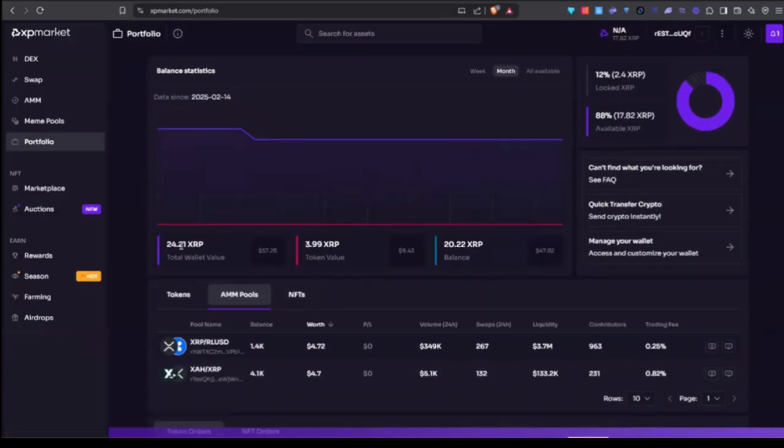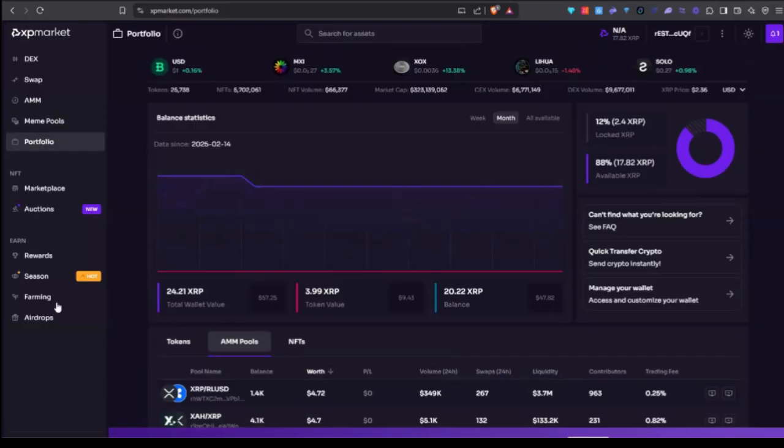Correct. So this is the amount of XRP that I have on my wallet. This is the amount of tokens. So if I get the RLUSD plus the Shahao, then I get 4 XRP. And then this is, I don't know what this is. Total balance. I'm confused here. Anyways. Well, what you have here is what's actually available. 4 of it is locked up in an AMM or a Shahao. So you got 20.22. You have 24.21 there.